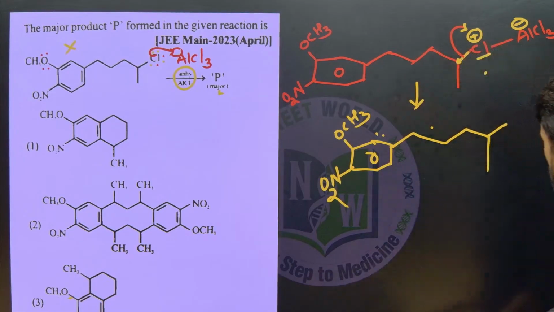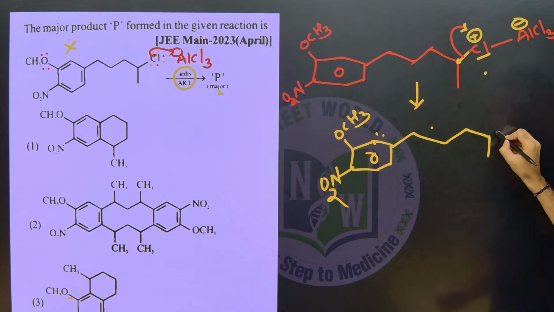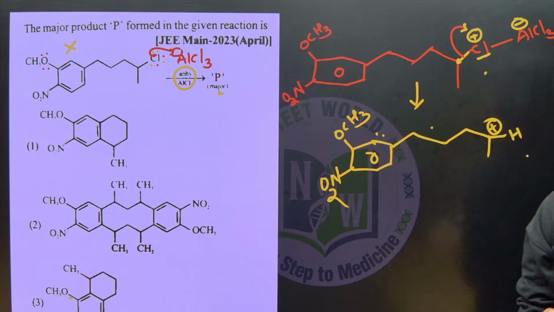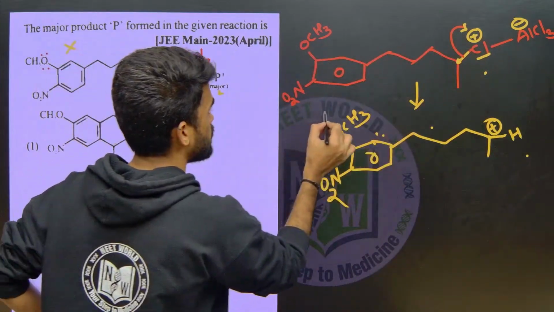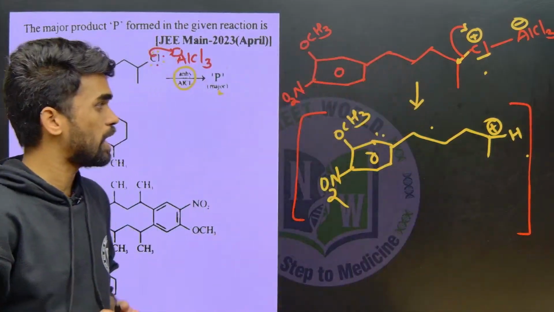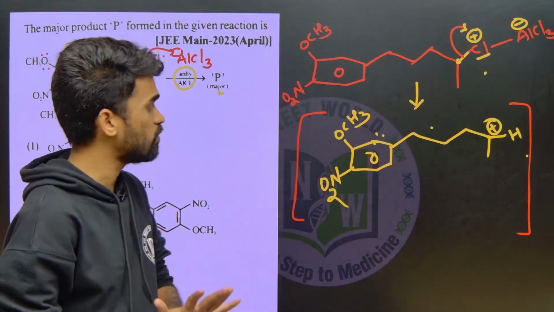See, from here I have removed chlorine so that this carbon gets a positive charge. As it has only 6 valence electrons, it is electron deficient now. Since this is an electron deficient intermediate, we can say carbocation. So now how does the reaction proceed further? This is what we need to think about here.